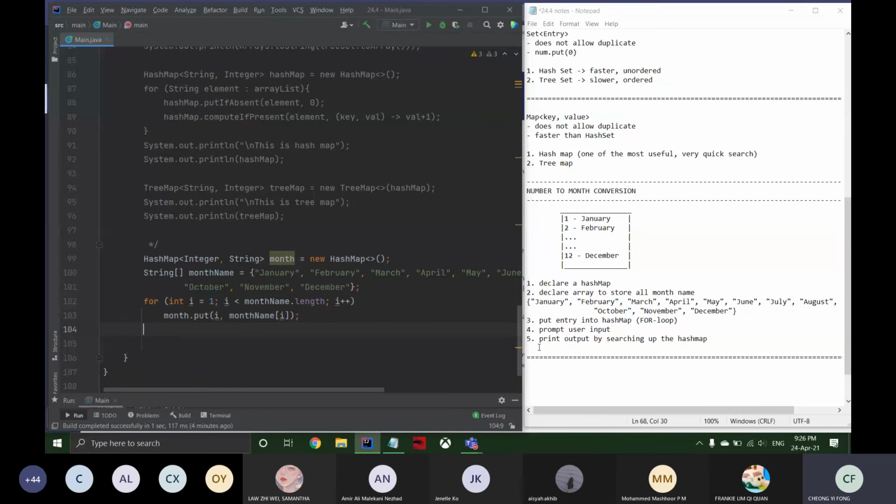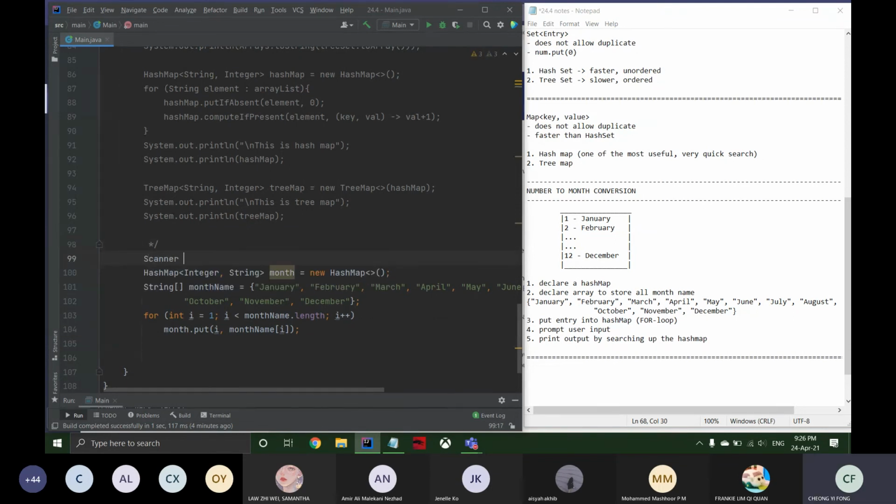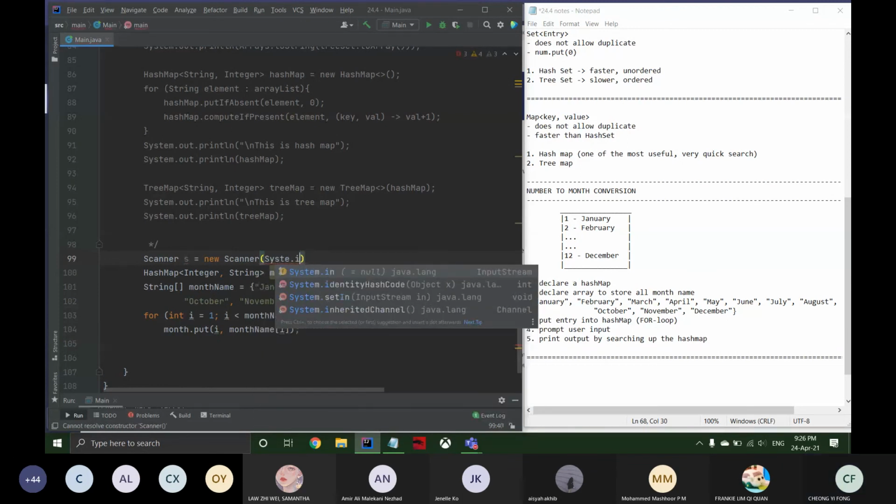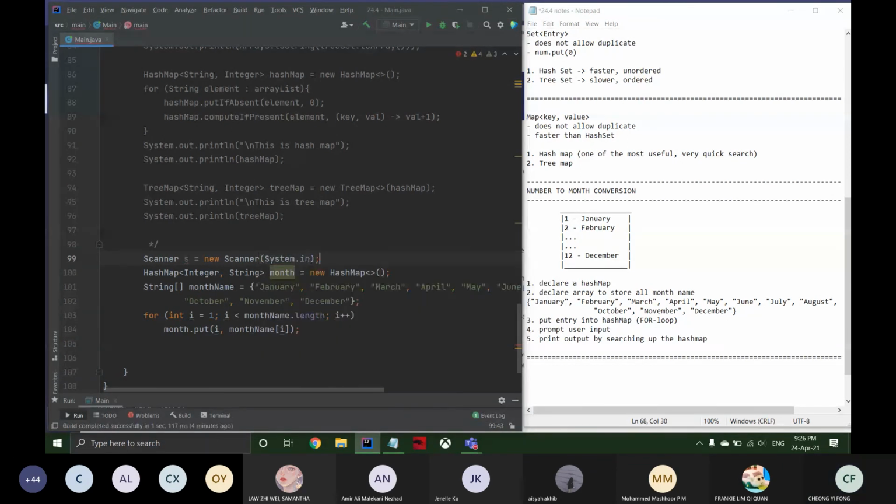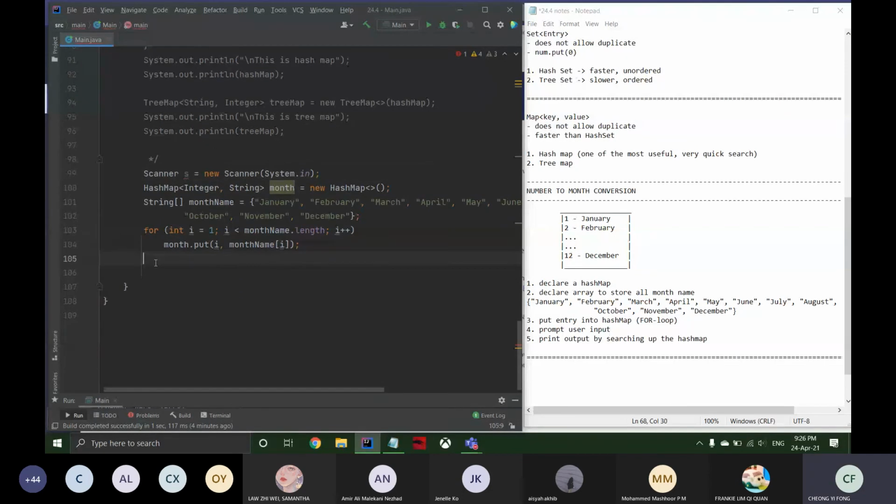After that, we will prompt the user for input, using the scanner class. Then we will get the output from the hash map.